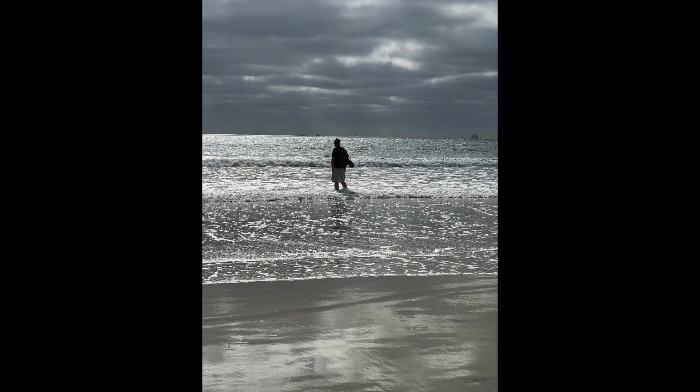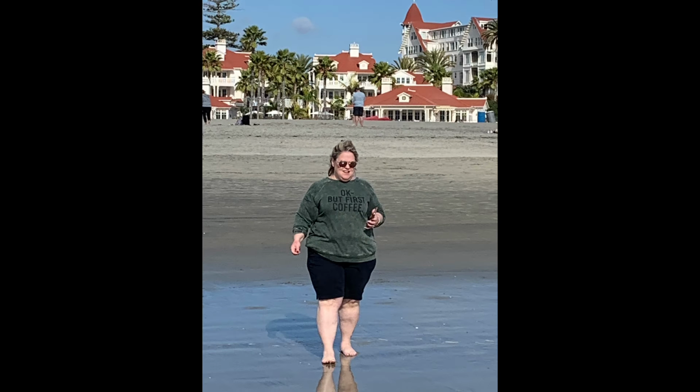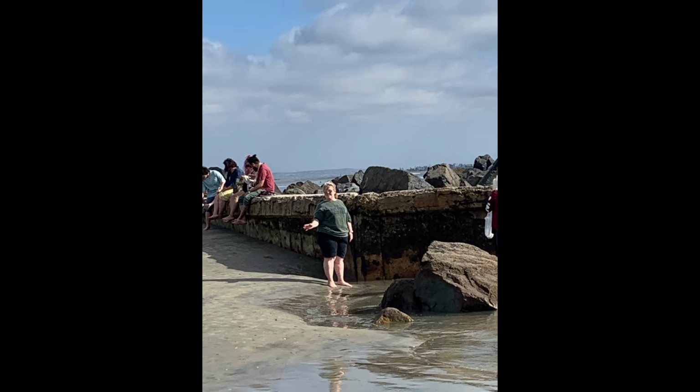So this is us walking along the beach there. So that's what we did the second day that we were there, is went to Coronado Island and walked along the beach. So again, tons and tons more of walking. Ladina and I walked along the sand and collected seashells. You can see the Hotel Del Coronado in that last picture behind me. The bright orange Spanish tiles always give it away.